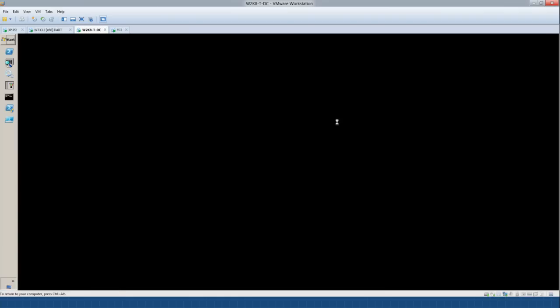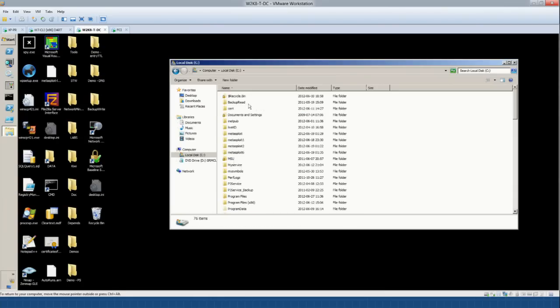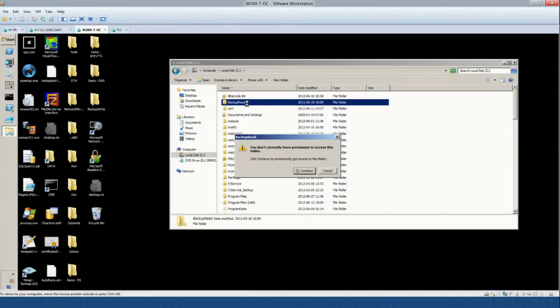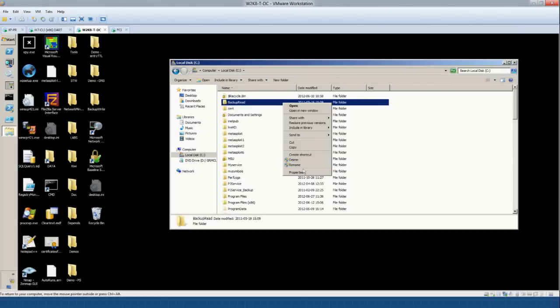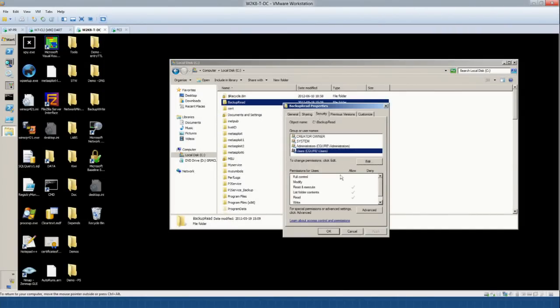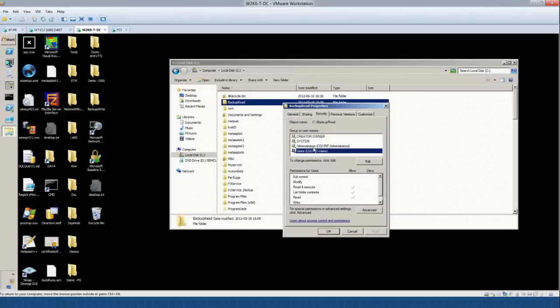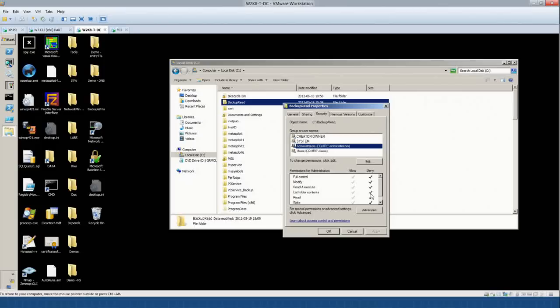Okay. And I do have a folder on the root drive over here, and it's called backup read. Whenever I try to open it up, you see that I do not have the appropriate permissions. Yeah, I'm an admin, I know, but it's not the point over here. That's not something that I'm going to show you. I'm going to show you that it's possible to bypass privileges. So let me show security, users, and administrator. He's denied access to this folder, even if the ACLs are set up differently.